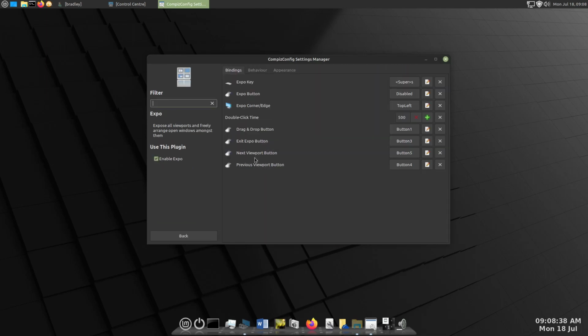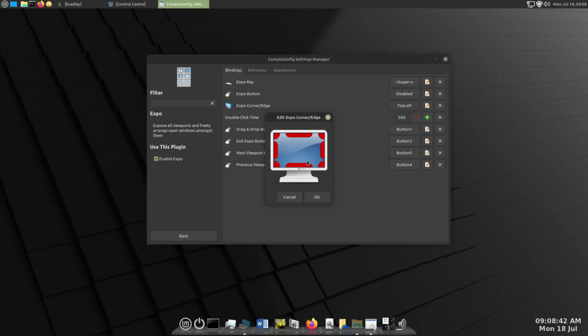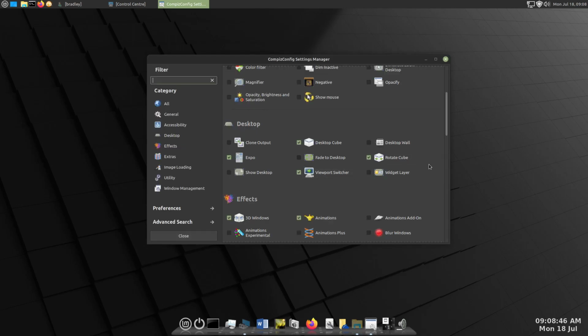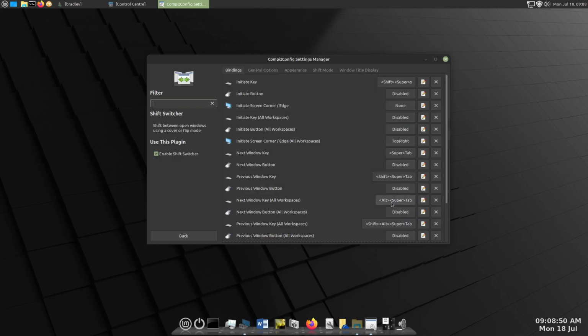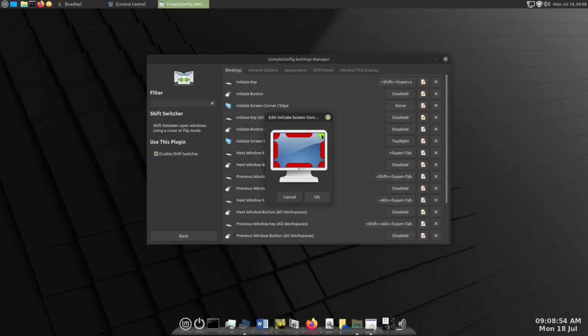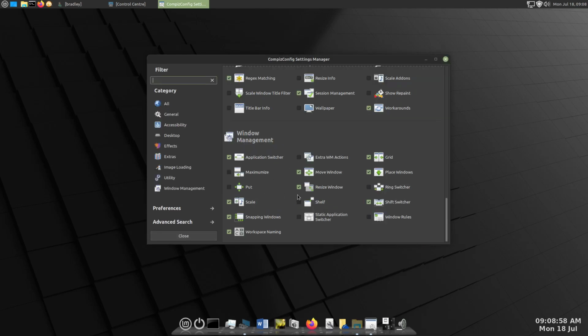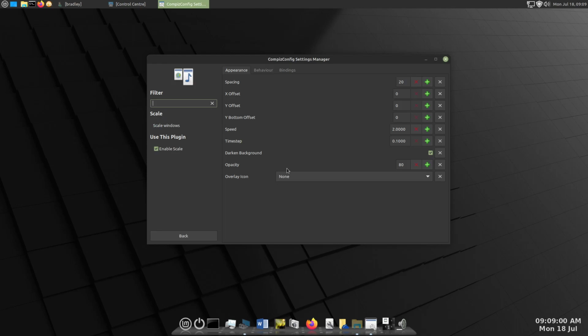I just need to make a couple of changes here. I'm going to change from the top left, bottom right for Expo, so it doesn't clash with my system. The shift switcher is the top right. I'm actually just going to disable that or turn that screen corner off. And scale is the bottom left.